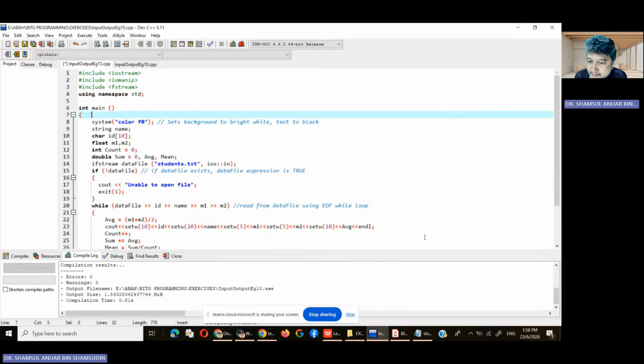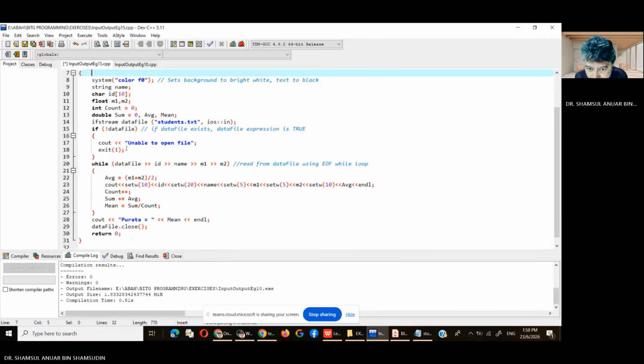Okay, so those are the raw data. You need to process that. In this case, what I'm going to do is to open that file and access the name, the ID, mark 1, mark 2, and also do something to get the average.